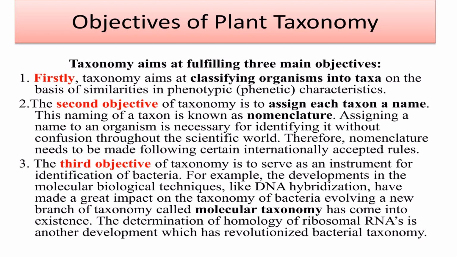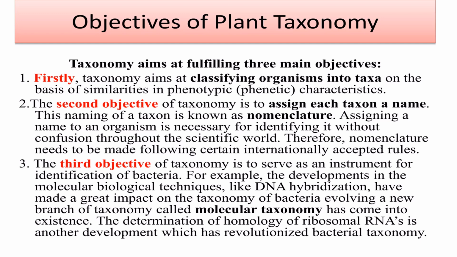But if it is called by the scientific name, there is no confusion. So for that purpose, each and every plant should have its own scientific name. That nomenclature has two names, that is binomial nomenclature. One is the generic name and the other one is the species name, that is the specific epithet.